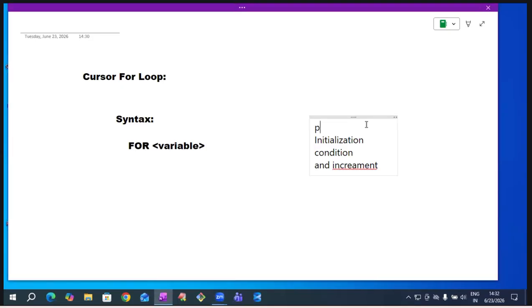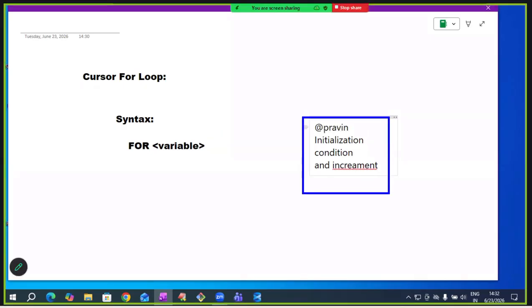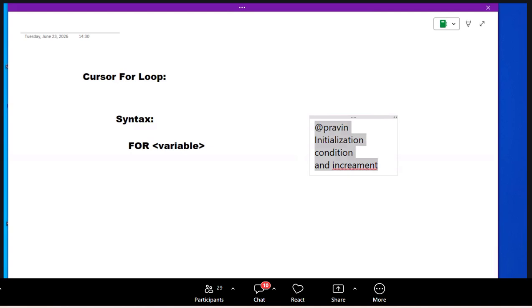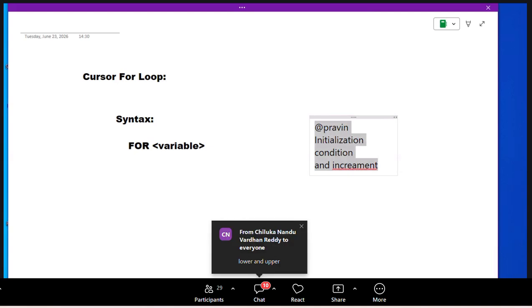You should not be among them. You are not learning Java. What is the syntax of for? Our friend is telling this one. Don't mix other languages' knowledge here.